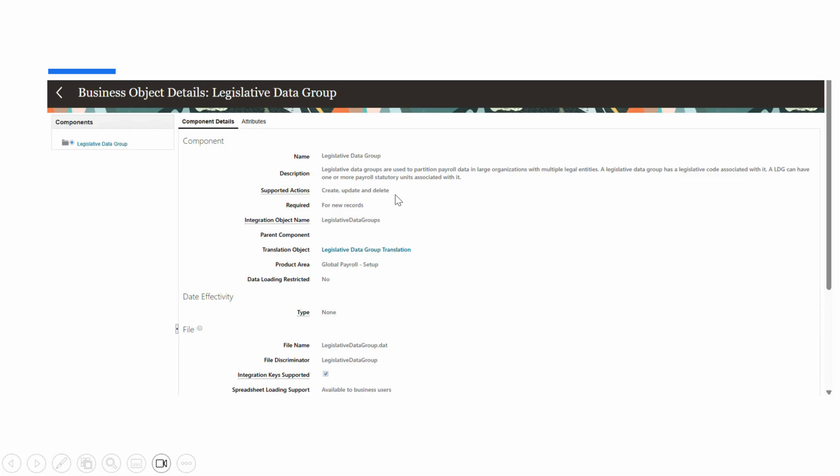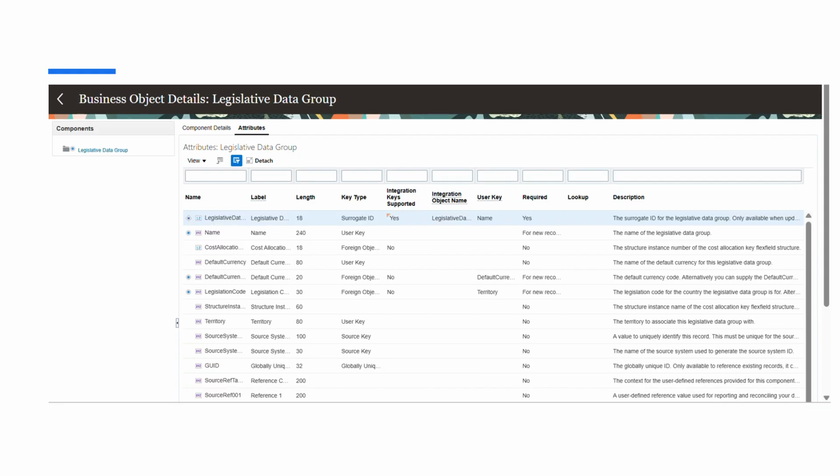This object will give you an option to create new records, update the existing ones and delete the existing rows. So these are all other properties, like which product area and what is the name that you need to use, and file discriminator. This is one more attribute that you will be passing on every object. You will be learning this in detail in the next coming videos, don't worry.